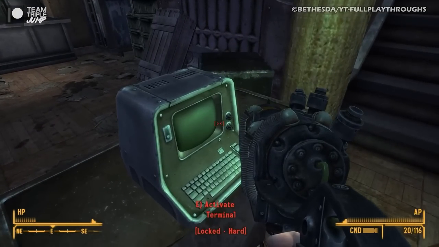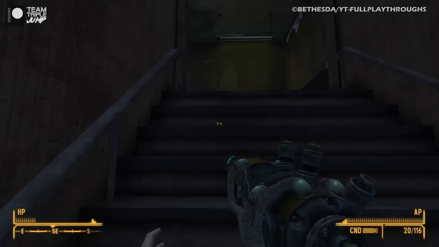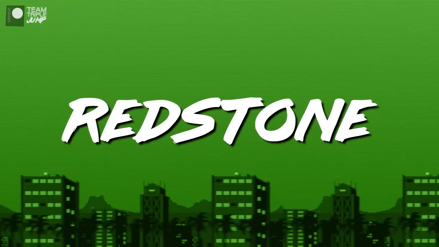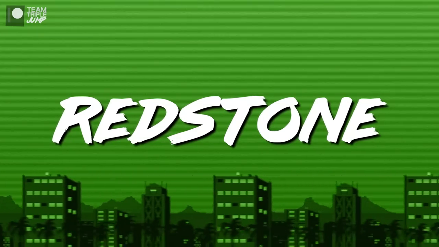And let's face it, with all of the ghouls and mutants milling around, you're probably going to need a few of them. Number 7. Redstone, Minecraft.